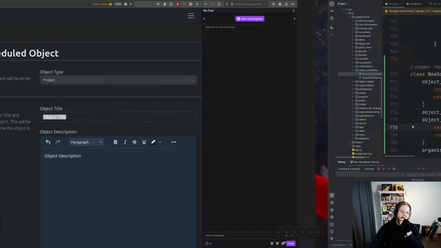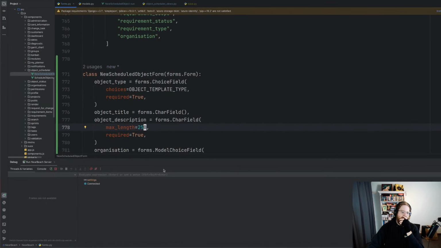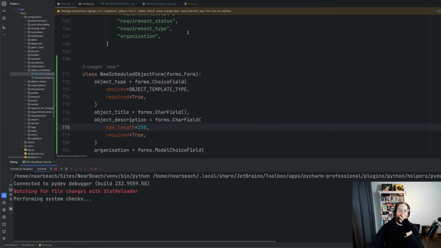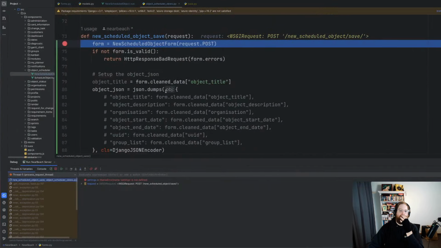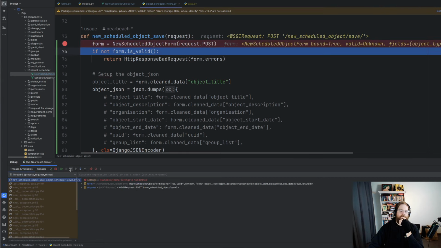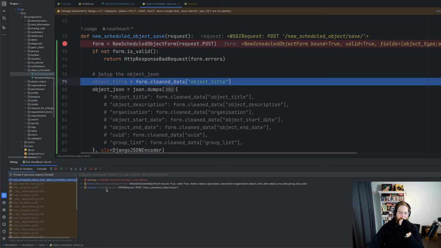We're going to reset the server. No, we're going to start again. We're going to step over. So we've got our form. It doesn't fill out the values until we fill it out.